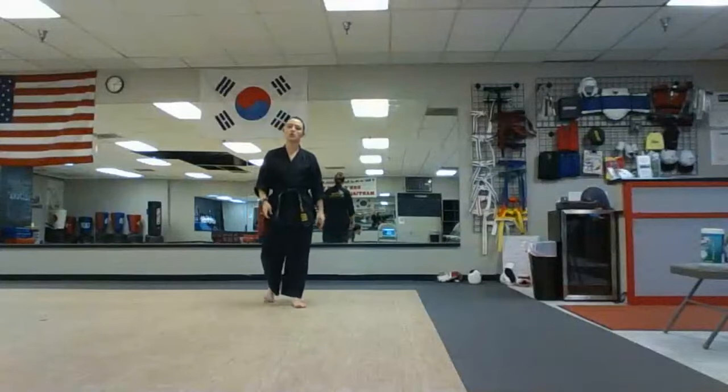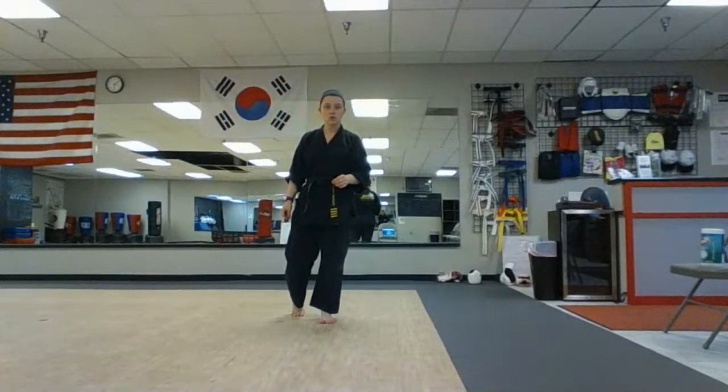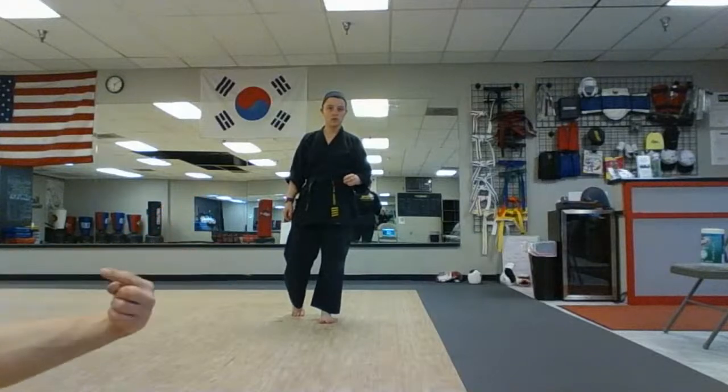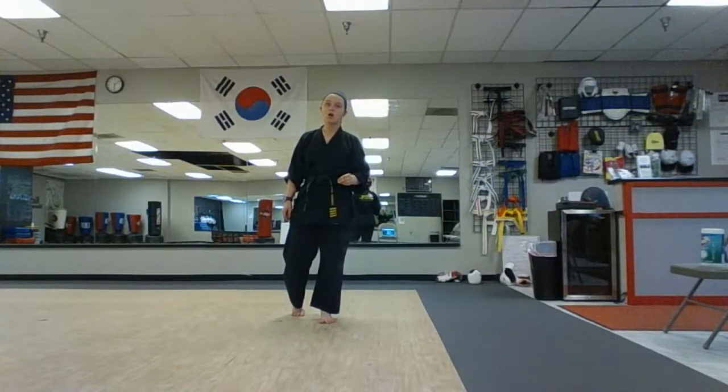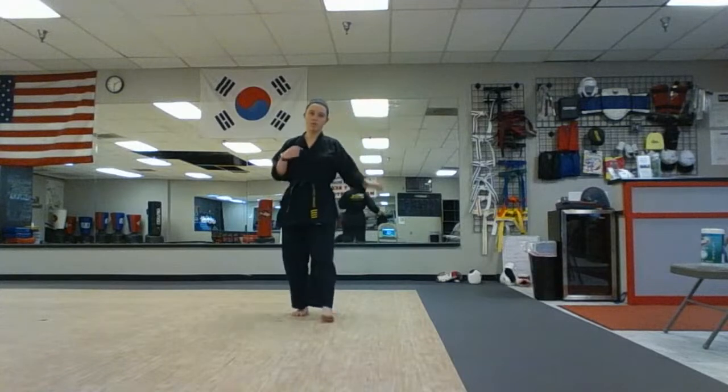Nicole, which transition are you talking about? Are you talking about the turn or going from this side to this side? What was the question? She's asking if you can go over the transition to the other block, but I'm not sure. I'm guessing that it's from block to block here.